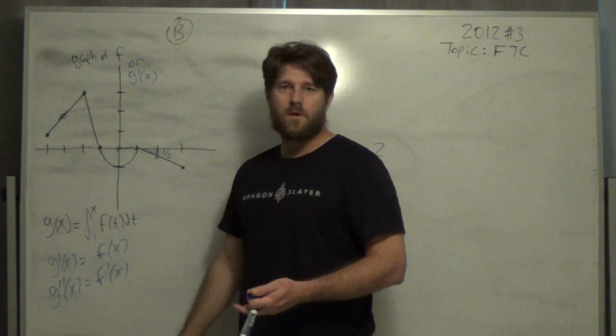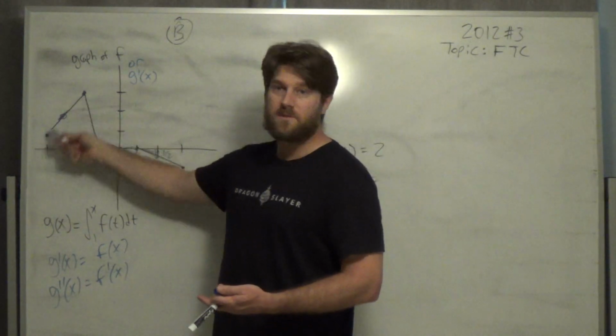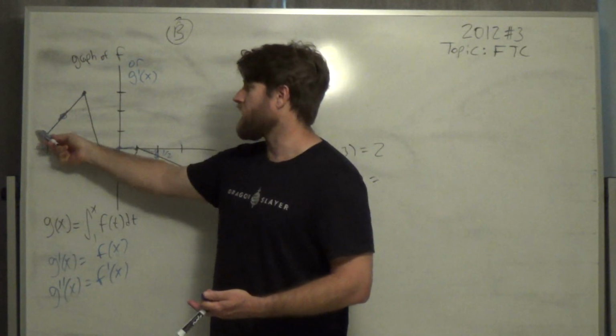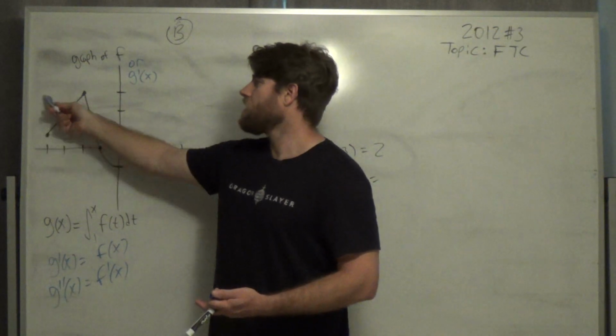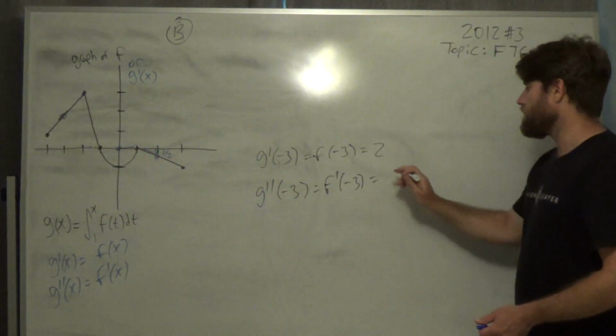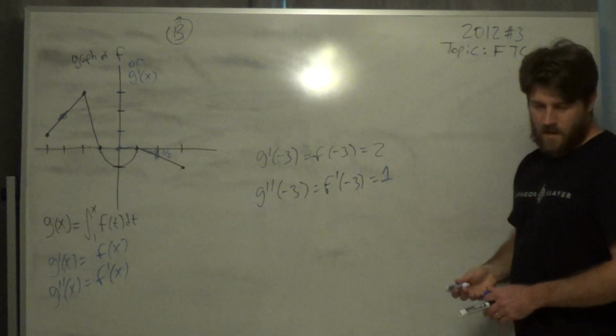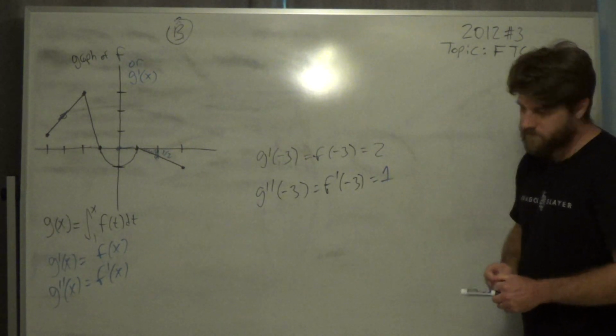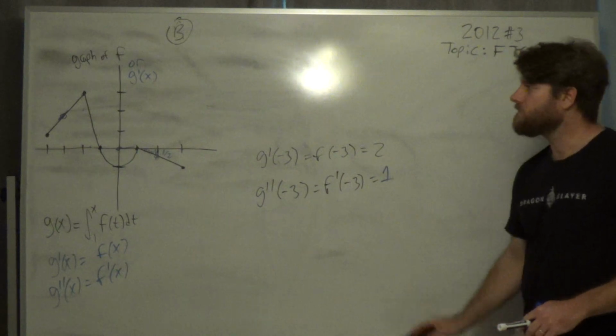Well, you know how to find slope. It's just rise over run. It's a line, so the tangent line is the slope of the line. And if you rise 1, run 1, rise 1, run 1, or you could do rise 2, run 2. But either way, the slope is a positive 1. And that's it. So that's part B.